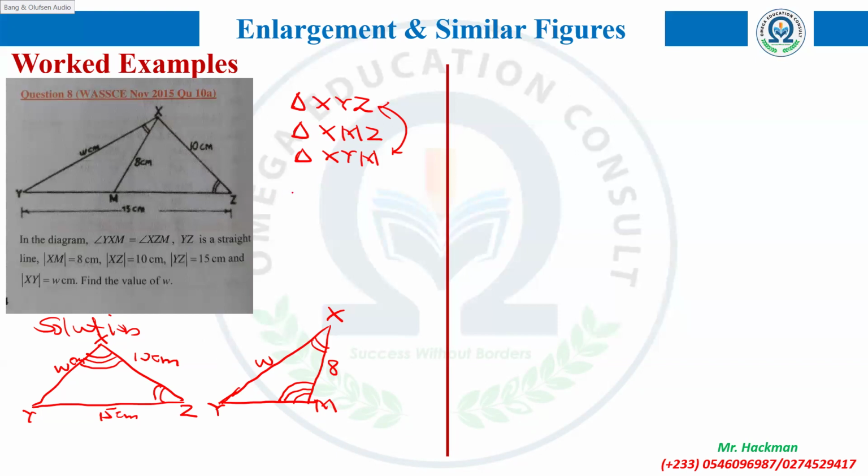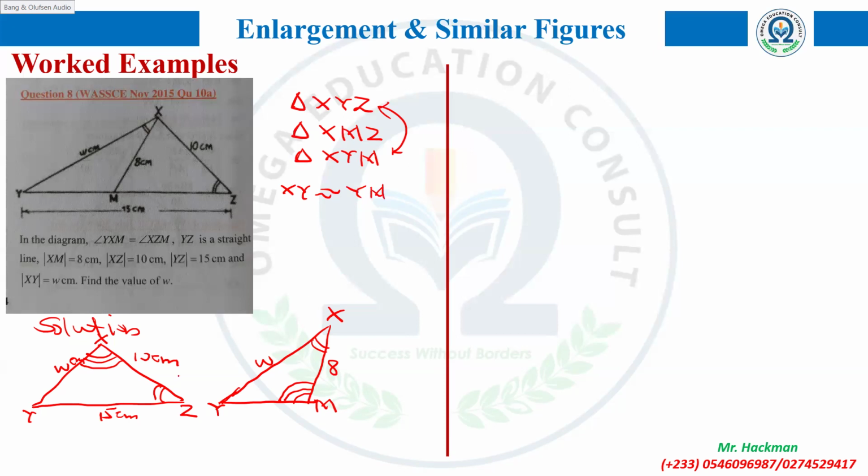So XY, let's see XY here, what do we have? Look at the XY here. Do you see any side that it corresponds to? That doesn't mean that's the corresponding side just because they have the same name XY. Go and use the arcs. So the XY here, you have how many arcs cutting it? You have three and no arc. You get the point. So you come here where you have three and no arc, and that will be YM. You get the point? Are you with me?